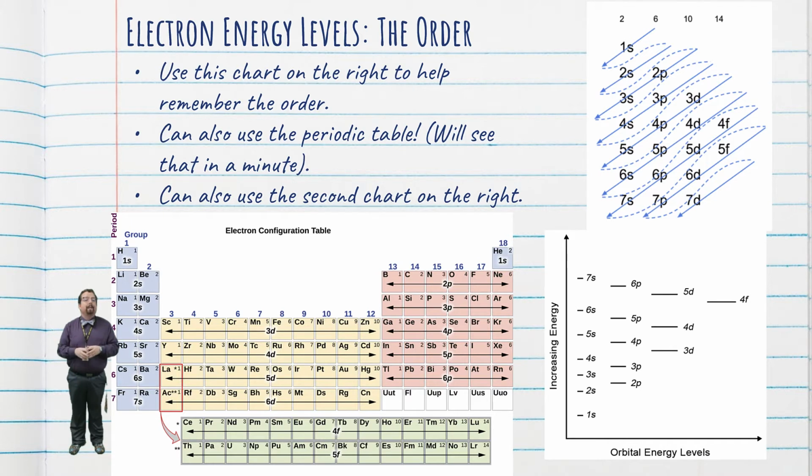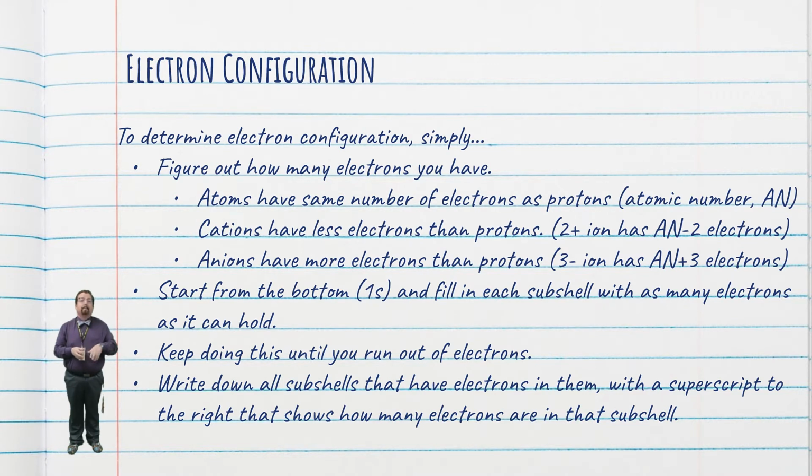One thing you might notice immediately is that for the s and p subshells, the principal quantum number, that big number before the s or p, is the same number as whatever numbered row or period that element is in. This will become important for later. We could fill in electrons on those models that we had drawn before, but that'll get a little bit tedious and it's a little inconvenient to have to draw those atoms each and every time we're talking about the electron configuration. So, as lazy chemists, we've come up with a much easier way to write how these electrons are arranged, and we'll call it the electron configuration.